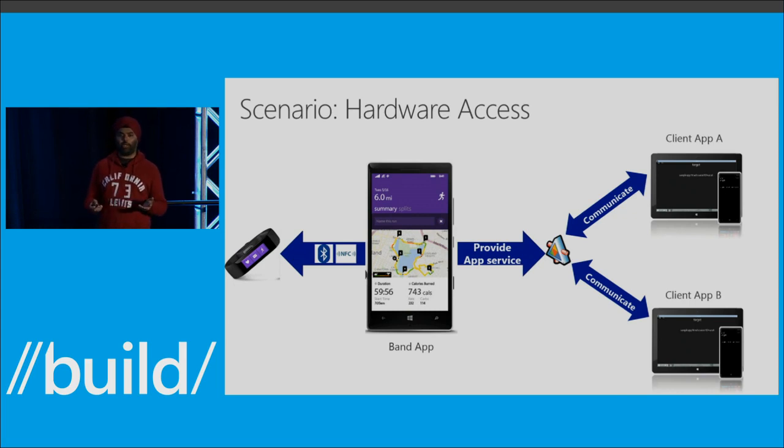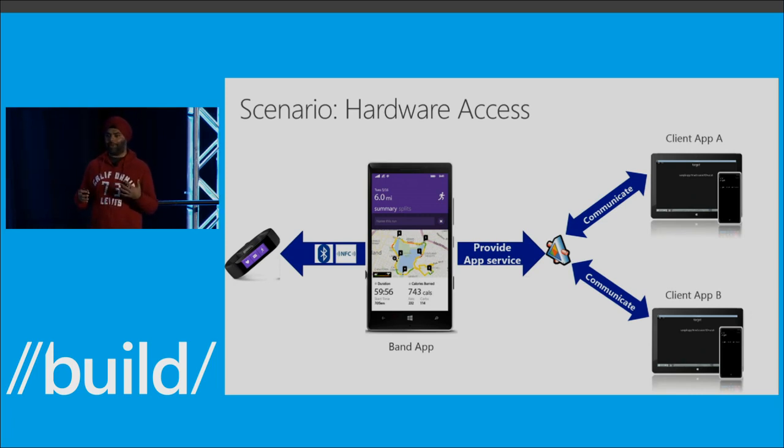But the band app can talk to the band. It has historical data on what your band's been doing, what your heart rate's been over all this time. And other apps, client apps, instead of talking to the band directly, in which case all they get is the data right now, they can actually talk to an app service that the band app provides. And the band app can effectively arbitrate access to that data. If the band isn't actually around at that moment, maybe it can provide historical data. Maybe it can also provide observations based on that data that the band obviously can't provide because it doesn't have a whole lot of processing power.